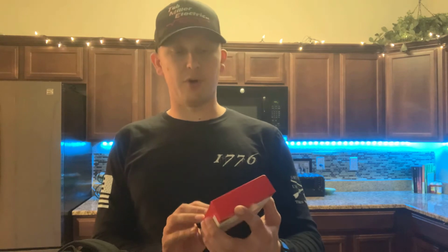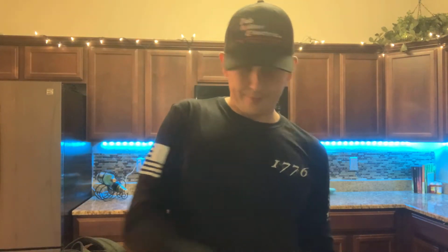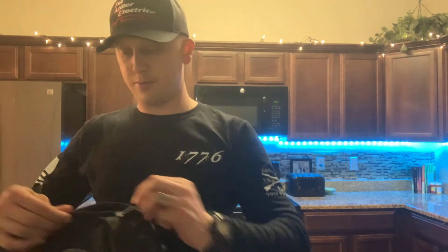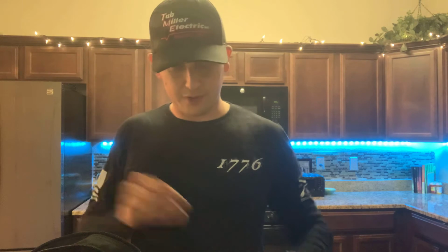We just have a small collapsible camp stove right here, and in my other bigger compartment, I have a few of these Sterno greens that we could use to keep us warm or heat up any food if the need arises.